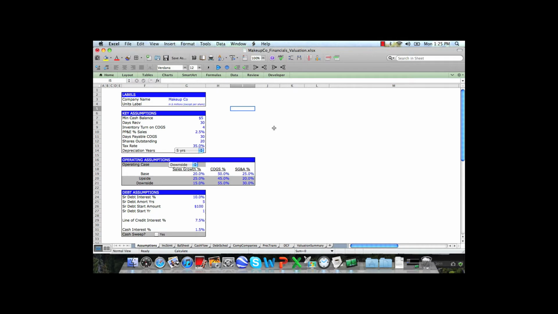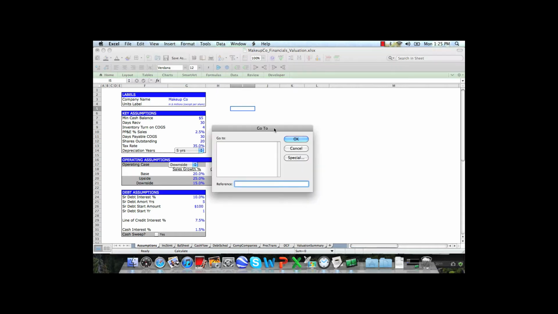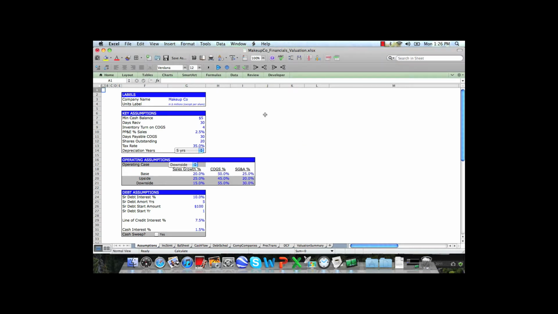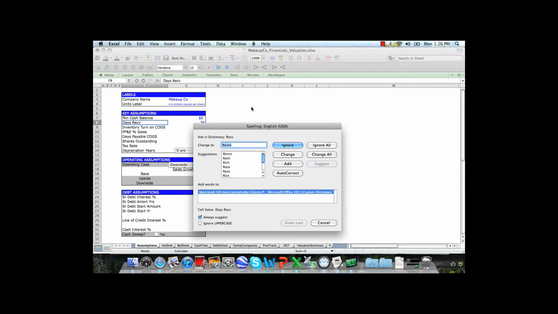First ones I want to go through are some of the F keys, the function keys at the top of the keyboard, and depending on your version you'll see that these are attached to a lot of predetermined functions. You can do an undo, cut, copy, paste. I'm going to leave the cut, copy, paste for some command keys later. But the F keys that I like to use are F5, and again, I'm working in Mac, you'll have to see the PC ones if they're different, which is a go to, and I can tell it to go to a certain cell, or if I had some names defined, ranges defined, we could do that. There's the F7 key, which will function as a spell check.